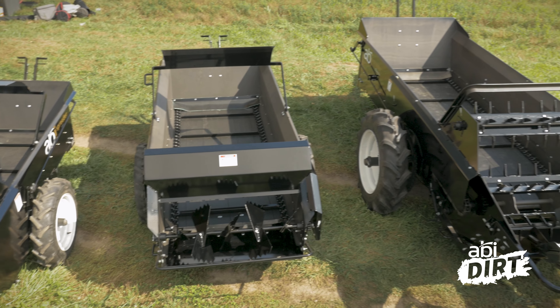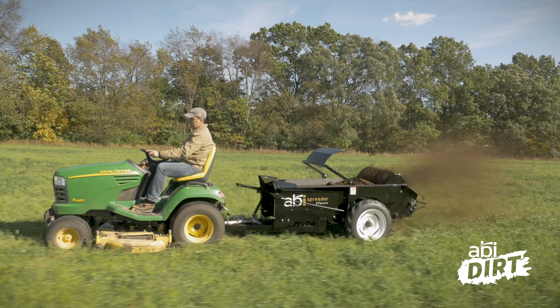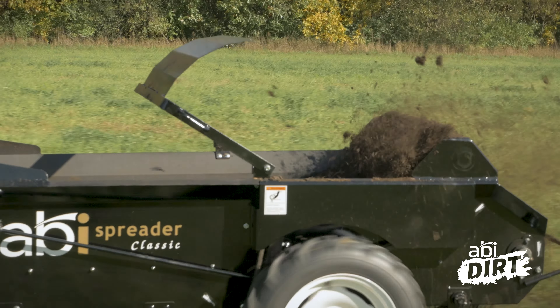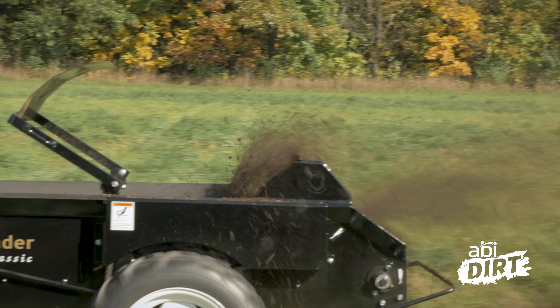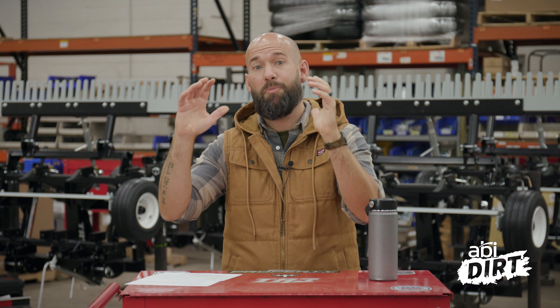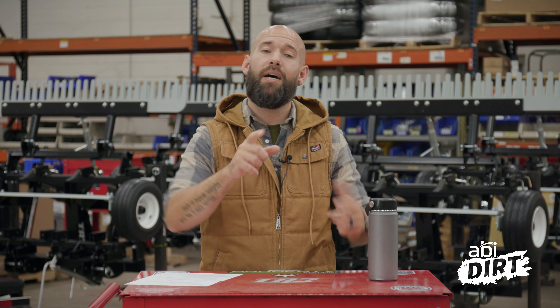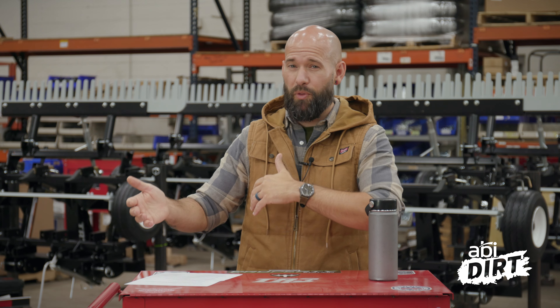On the bigger manure spreaders, it actually comes with a second shredder bar to really work down the big piles. We've said it for years around here: we shred before we spread. Especially if you've got straw in your stalls for your animals, you really need to do your best to chop that straw up. Because the name of the game is pasture health — it's not just about getting poop out of the stalls, it's about turning that manure into something valuable for your pasture. So thank you for asking; when it comes to different bedding conditions, especially straw, we specialize in it. That's what those shredder bars are for.